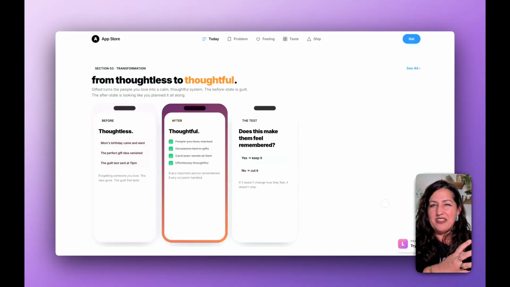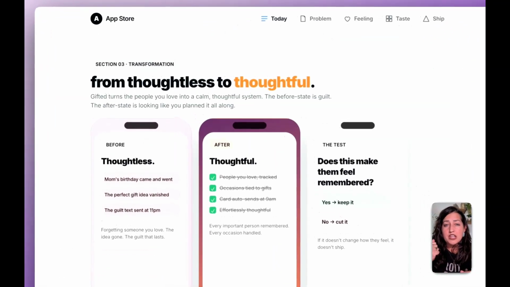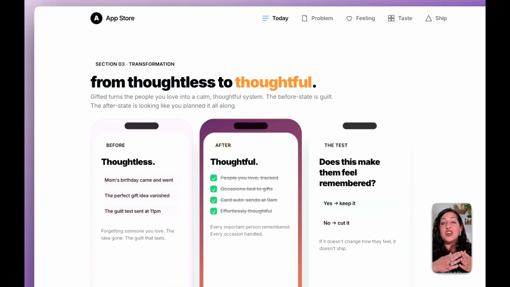So they're in this negative feeling, they felt this, they want a solution. What are we going to take them from? For this app, we're going to take them from thoughtless to thoughtful. And that is a great transformation journey. That is something that they want. No one wants to be thoughtless. And if you don't have this, maybe you are thoughtless. You're still in that feeling of, "I forgot my mom's birthday." You're feeling thoughtless. Maybe I want to download this and use this so I can be more thoughtful and more intentional in the way that I connect with friends and family.